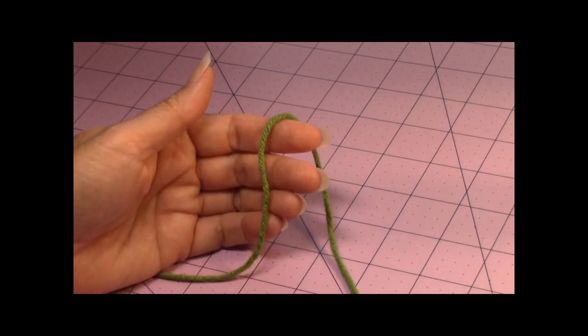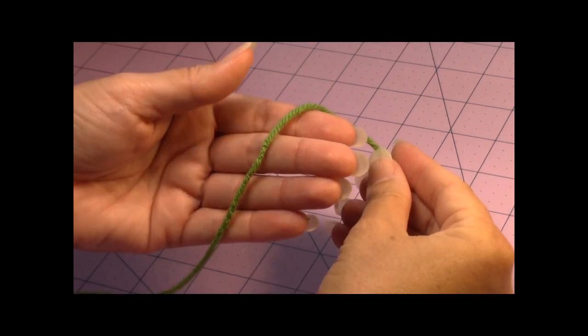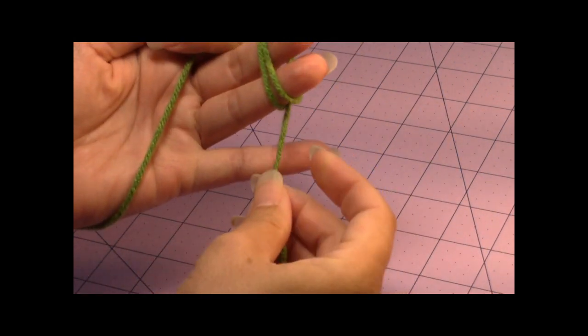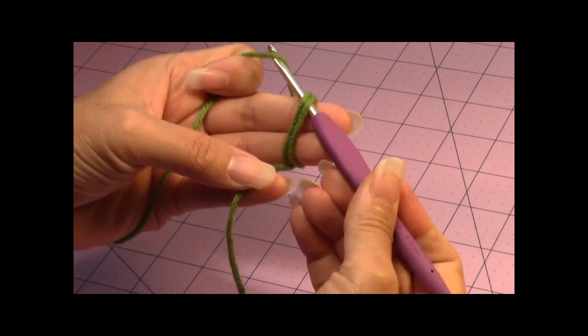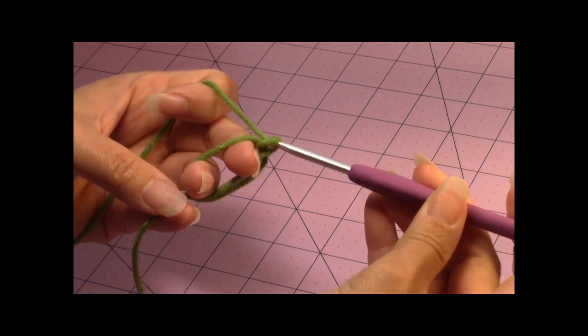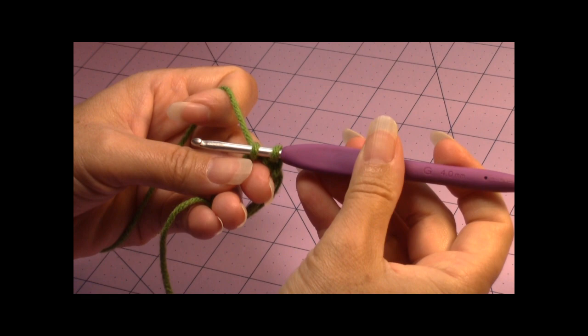For the tail, we're going to start with the magic circle. So just take your green colored yarn, drape it across your four fingers, use your thumb to stabilize, and then wrap it around your two middle fingers. Hold it in place with your pinky and your thumb. And then you're going to put a slip knot into the magic circle. Then place six single crochet into the magic circle.